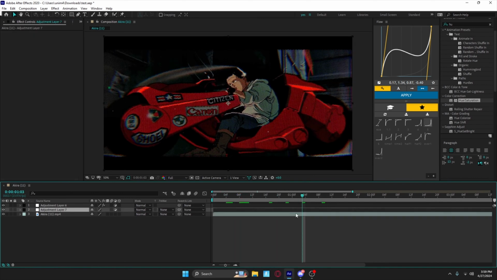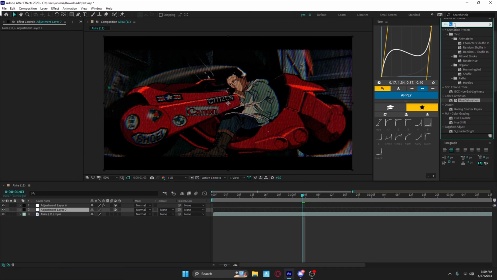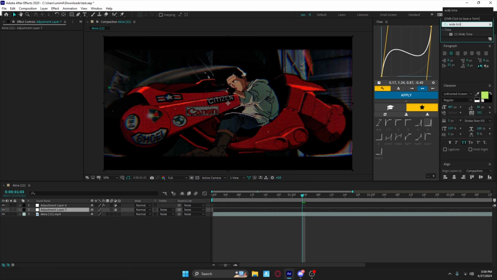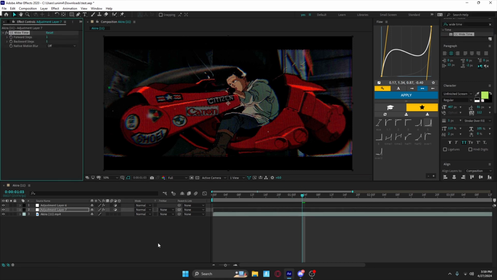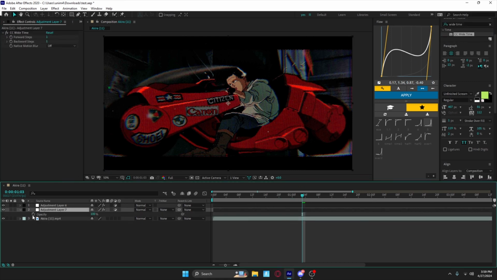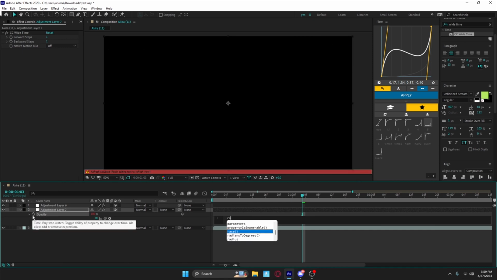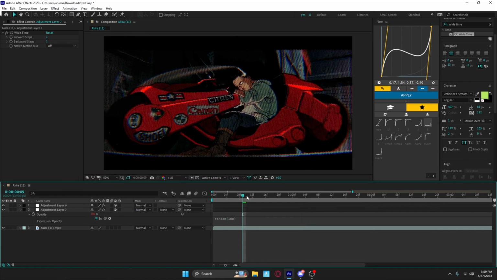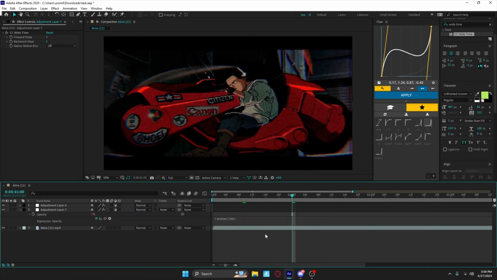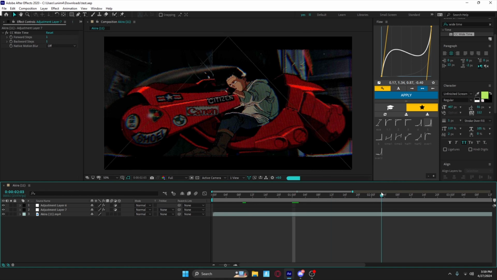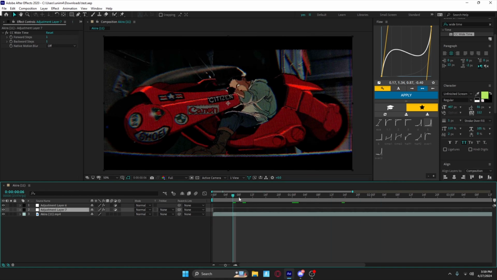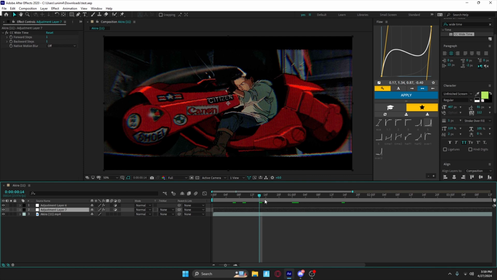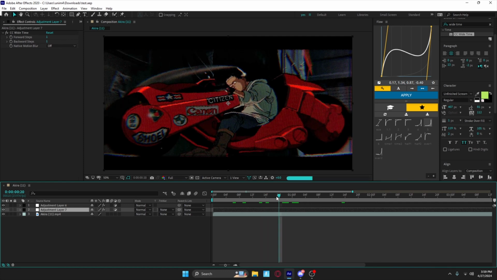So what can we do to enhance this? Add another adjustment layer under the main one. We're going to add wide time. What I like to do with this is not make it perfect. We want organic. Random 100. So now it's going to flicker between 100 and 0% opacity, and it'll just mess with the frames a little bit by adding, like, you know, just more to it, because that's what wide time does.